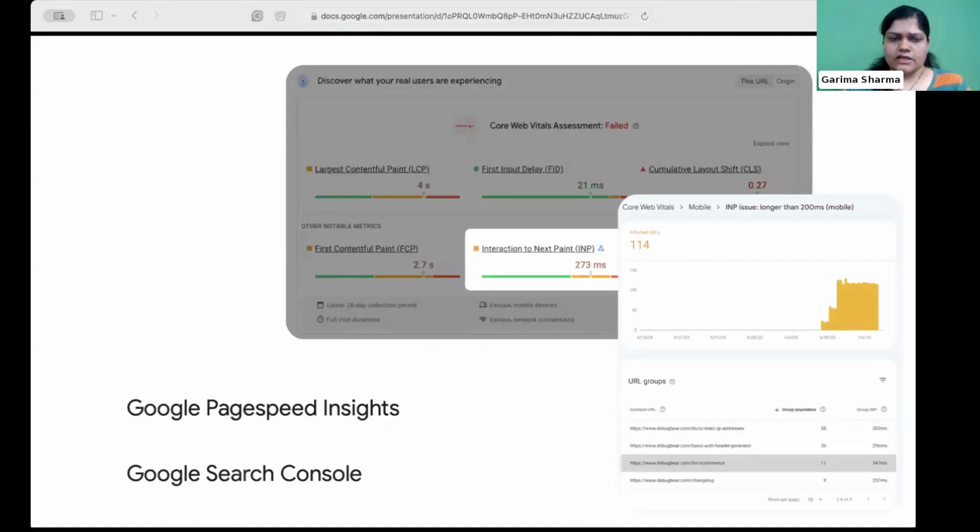As most of us know, the most common tool for assessing page performance is PageSpeed Insights, which evaluates the performance of web pages on both mobile and desktop platforms. It generates a score considering multiple metrics, including INP now, and offers recommendations and suggestions which encompass optimizing your JavaScript execution, minimizing render blocking resources, and so on. So it's a tool which provides an overview of potential improvement areas to enable you to prioritize optimization for an enhanced user experience.